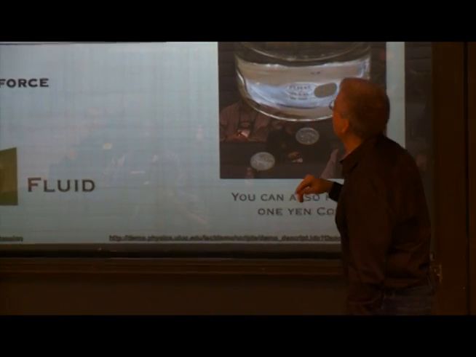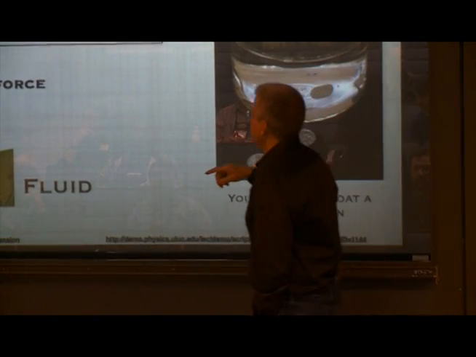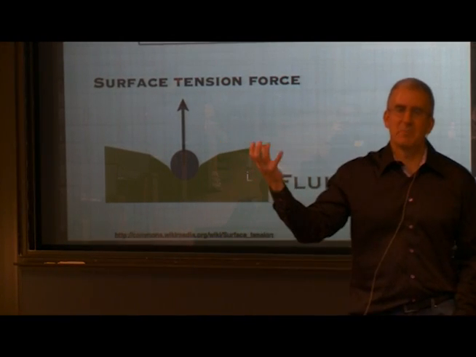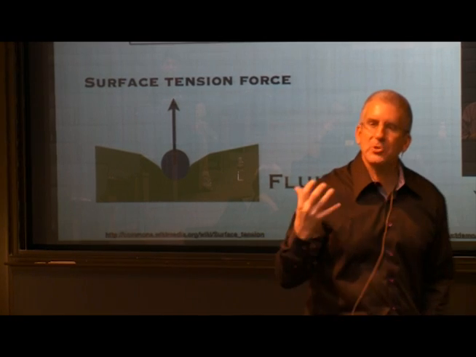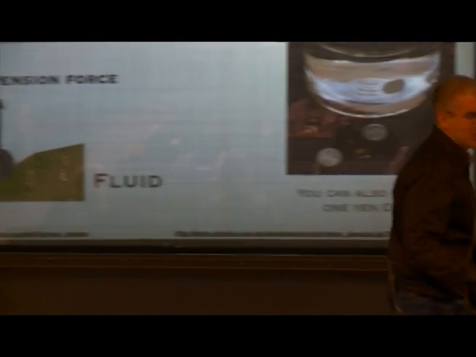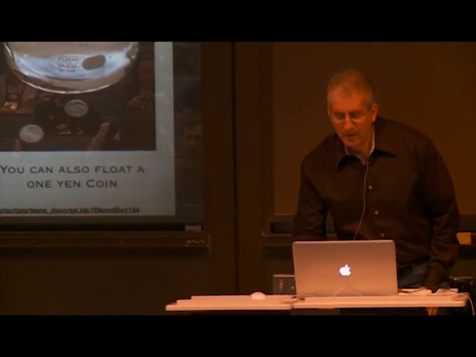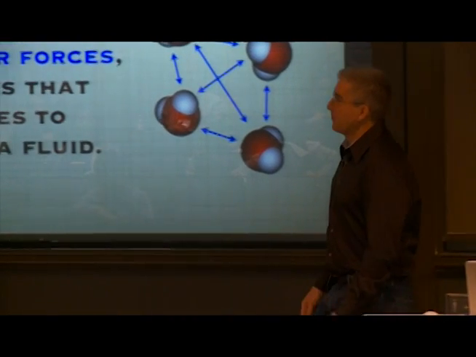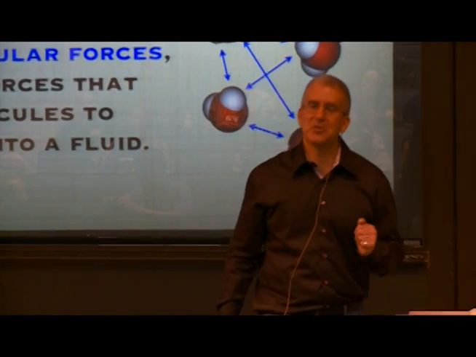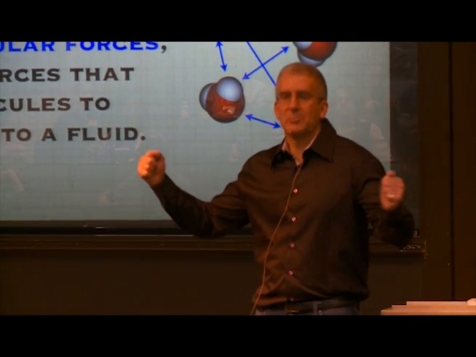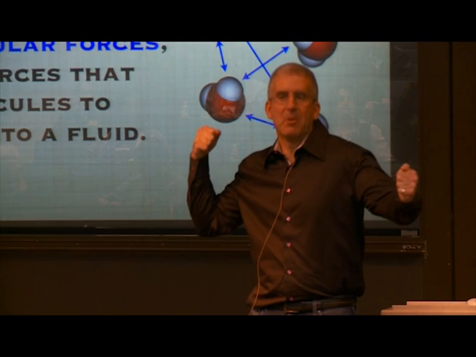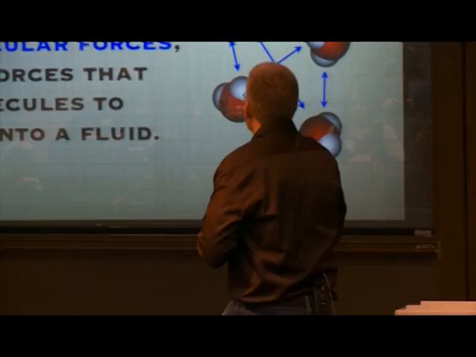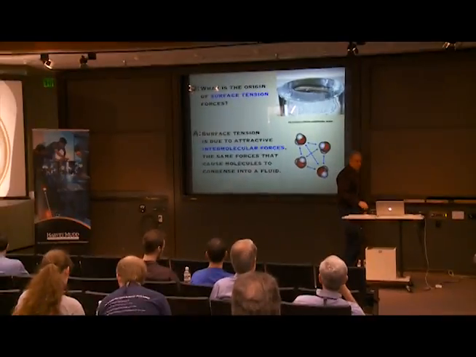So what's going on here? Well, we've got this thing floating. Basically, surface tension somehow is pushing an upward force on this paper clip and supporting it. And what I want you to try and understand is how this relates to intermolecular forces. So the question is, what is the origin of surface tension forces? And the answer is that somehow this is related to the fact that the water is made up of a bunch of molecules, and those molecules are sticking together. That's the reason it's a fluid. Okay. So let's get into that in just a little bit more detail.